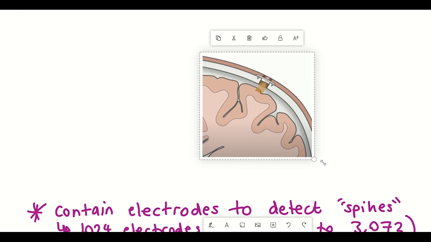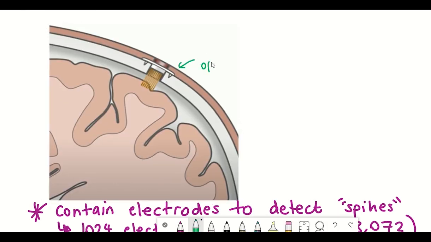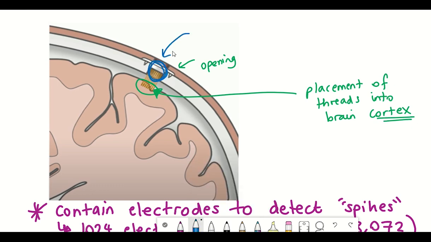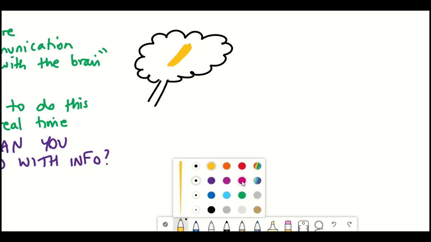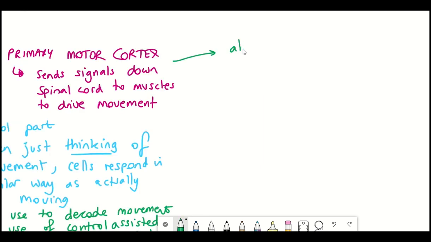So currently the insertion is limited to the cortical surface, the outer region of the brain. But in theory, by having longer threads, they could go deeper into the brain in the future. But there's a lot of low level processing that actually occurs in the cortex, such as motor responses, sensory and visual interpretations, as well as auditory responses. And so by having the stimulation within the cortex, it could be used to sort paralysis.